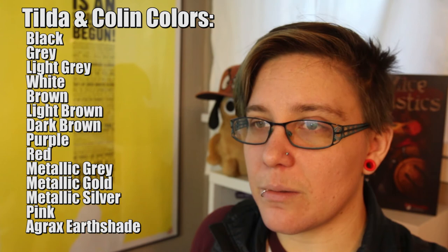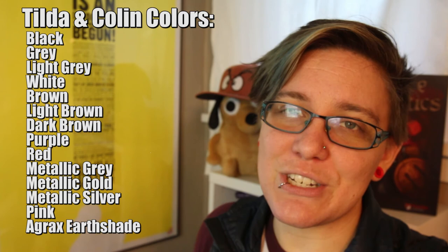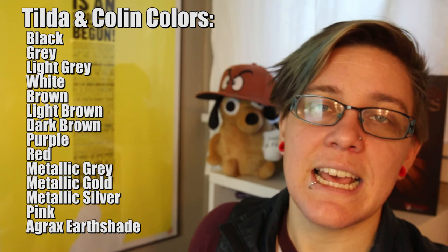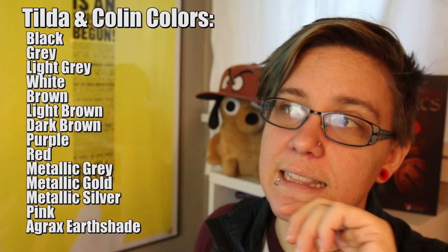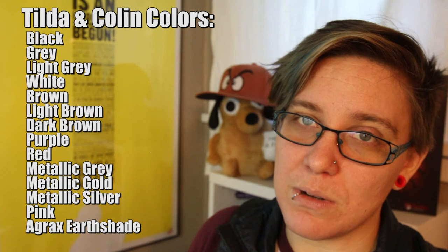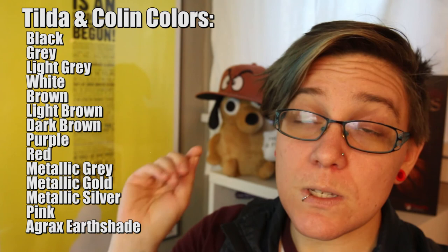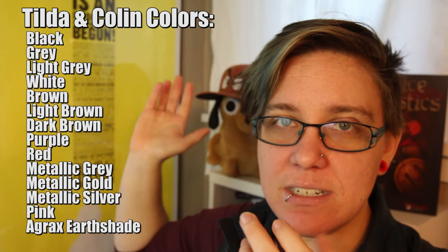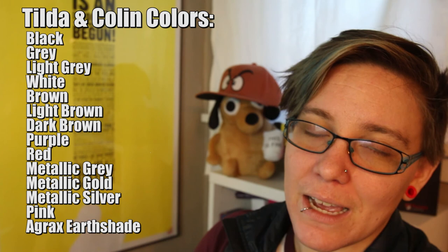Tilda is a very tricky figure because her robes are meant to be entirely white, and painting white is complicated. We want to make sure we add some nice tone and depth to the white robes without making it look flat, so we're going to use the highlight technique I've used for Magnos's robes, Lily's cloak, and Flitch's cloak. You'll be surprised at how much is involved in painting very nice white — it's about as much as painting a very nice black, which is actually about painting 87 different shades of gray. With white it's the same — you'll find out more in the last episode coming later this week.